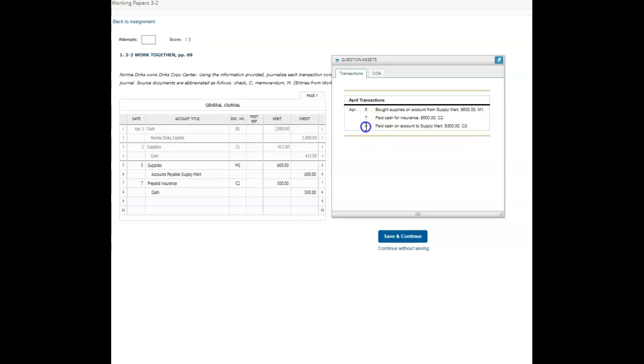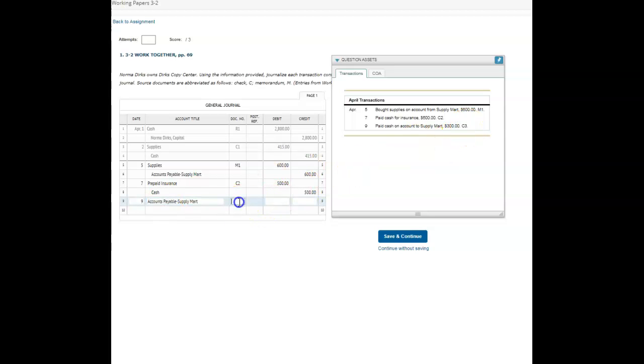All right, on the 9th, what did we do? Well, the first thing we do is we write down the date, hit the tab key. We paid cash on account to Supply Mart. So we know from the previous transaction that Supply Mart is Accounts Payable. Well, we're paying on the bill. So go ahead and type that in there.